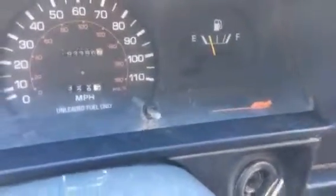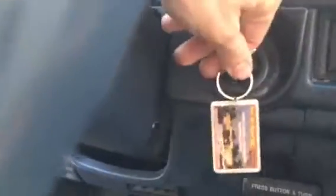It starts right up — it's a cold engine, just started it cold. You can see the speedometer needle is broken off. Also this ignition is messed up, but it does work — the key doesn't stay in. E-brake works, all that good stuff. There is wiring in here for an amplifier — RCAs and power wires — so you can run an amp in the back if you wanted.